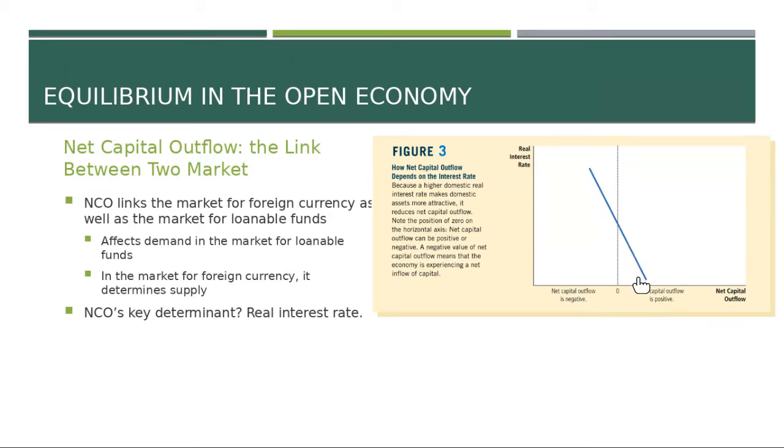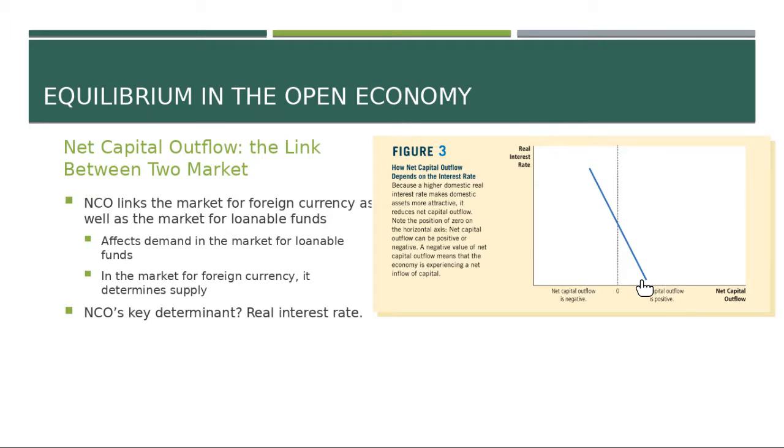However, if interest rates go down, we expect net capital outflow to be positive. And the reason why is that if interest rates are low in a country, we presume that citizens in that country, looking for better interest rates, will turn around and try to purchase higher returning investments in other countries. Similarly, if a country has low interest rates, this typically means that it is less desirable for returns to foreigners, and so they also reduce their spending.